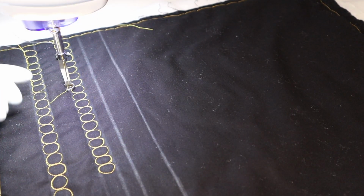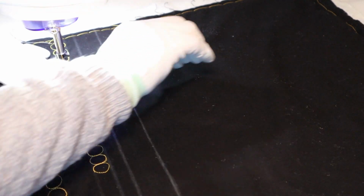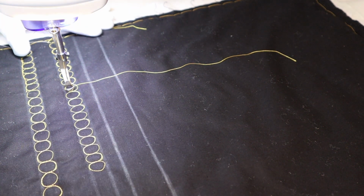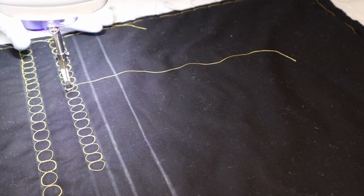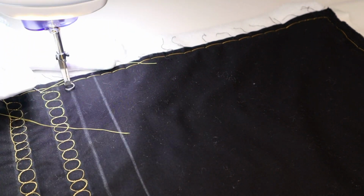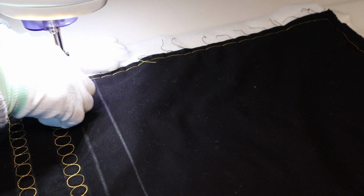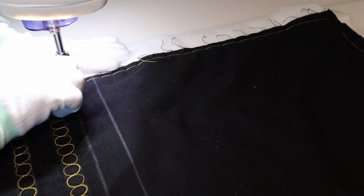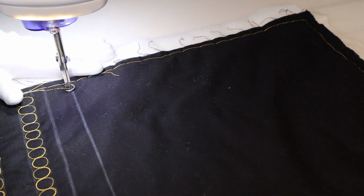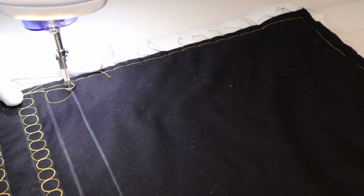So there we have a row of circles. Now, this can be filled in on a half inch, round the edge of a motif in a half inch, and it comes out and it's quite effective. But if you want a little bit bigger, say for sashing, I've drawn an inch line guideline here. So we're going to do quite a large circle, exactly the same method.